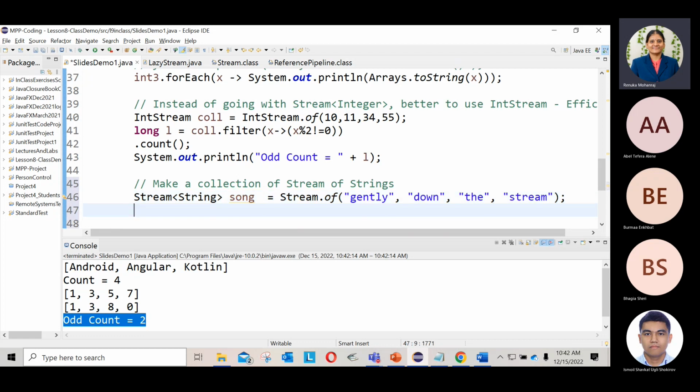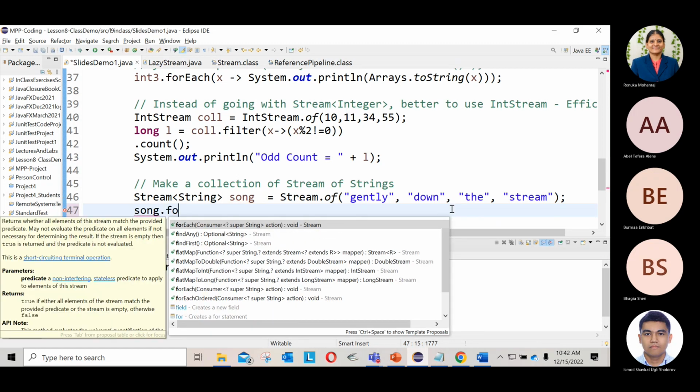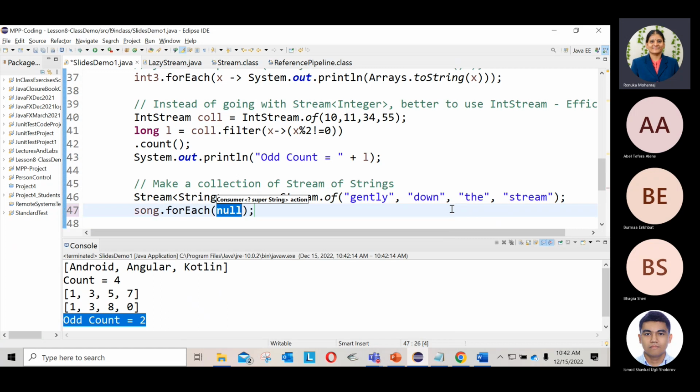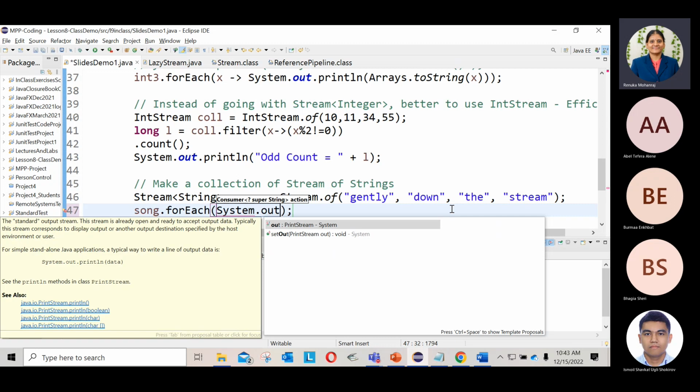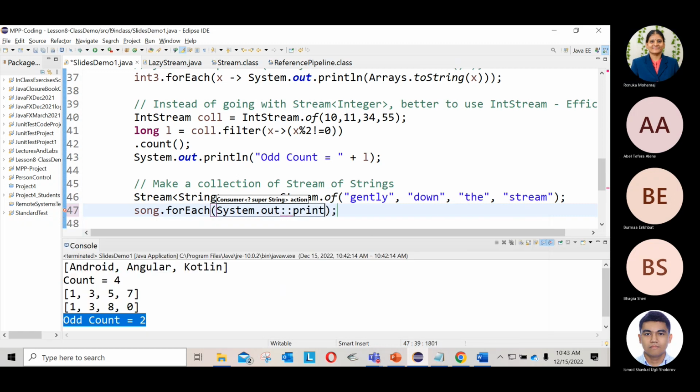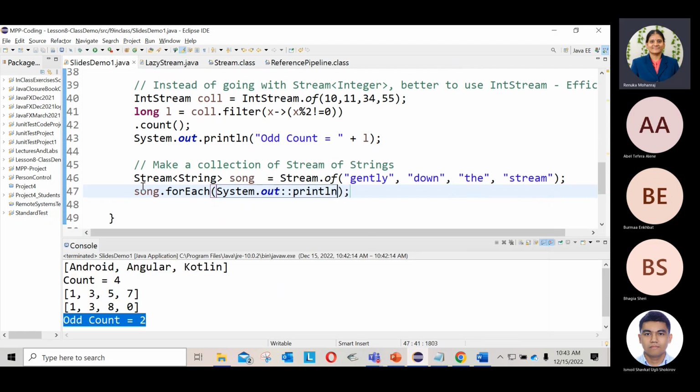After that, you can apply whatever operation. I just want to print the values one by one, so I can do song.forEach. Do you know the method reference, right? System.out::println. So it just loops through all the elements and prints them.